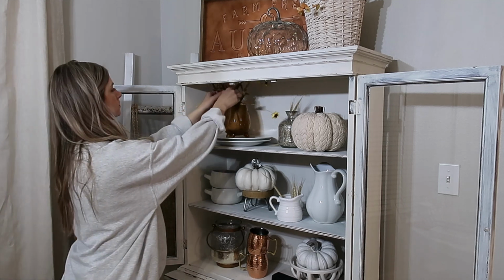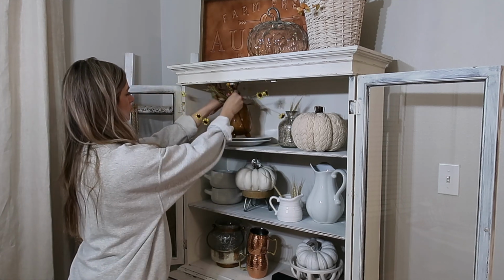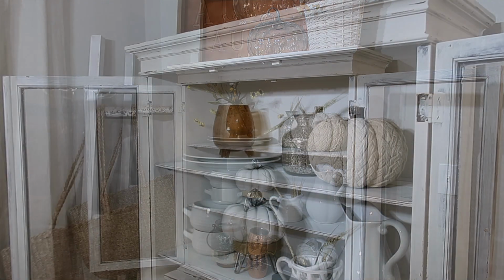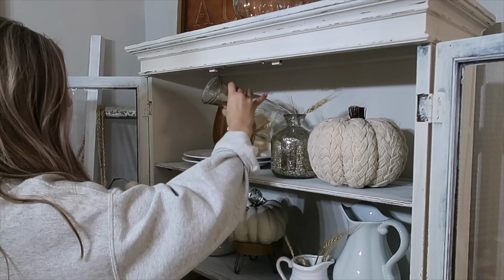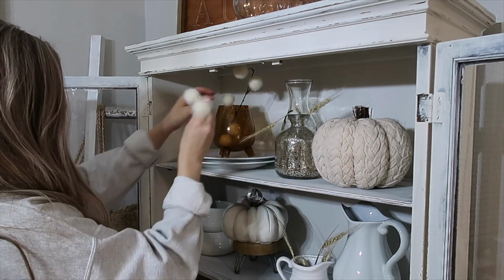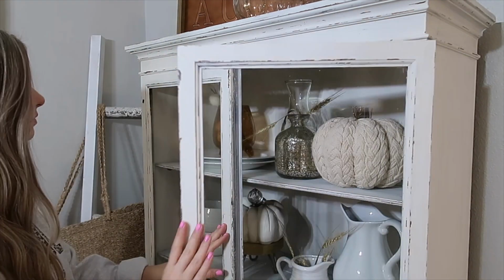I don't know if you can tell, but I really wanted these flowers to work in here, and I never did get them to work. So I ended up adding just some little fluffy white balls. I don't know what they're called, but they're in the floral department at Hobby Lobby. I thought they looked cute in here, so I switched out the colors for these little white balls. But let me know, do you like the yellow flowers better, or do you like these little white things?